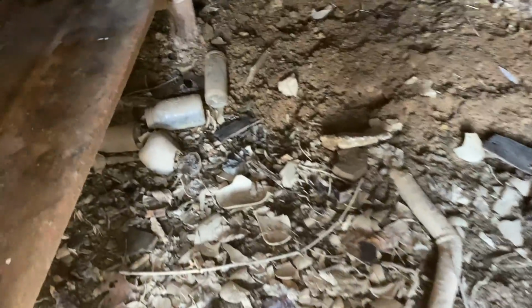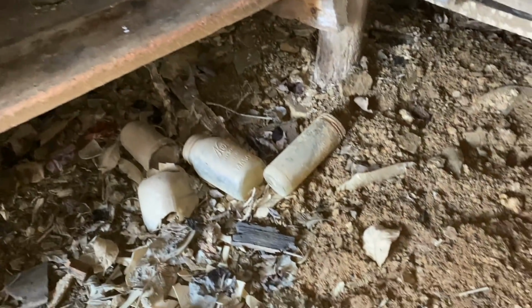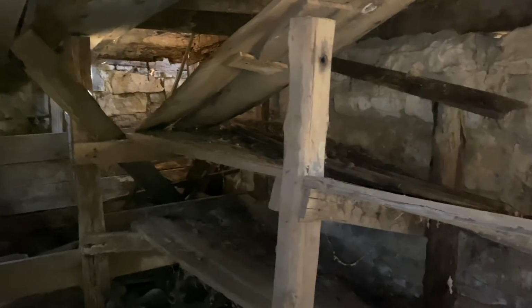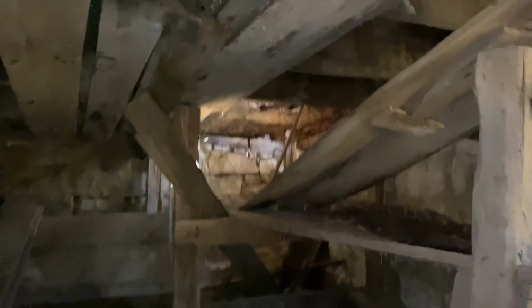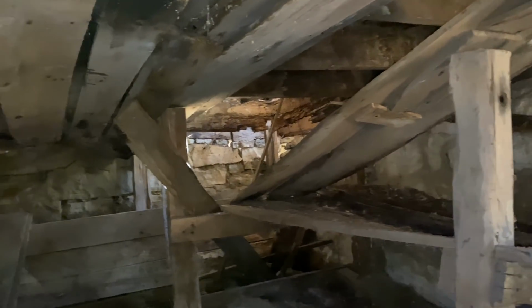There's just glass, broken jars everywhere, but there's a couple of them that are still whole. See, that's a subfloor, so the floor is still to the shed, and that's the ceiling to this that's falling. There's a big hole, though, right there. Yeah, that's right at the beginning over there. We should save this when we knock it down and rebuild with some of the wood.